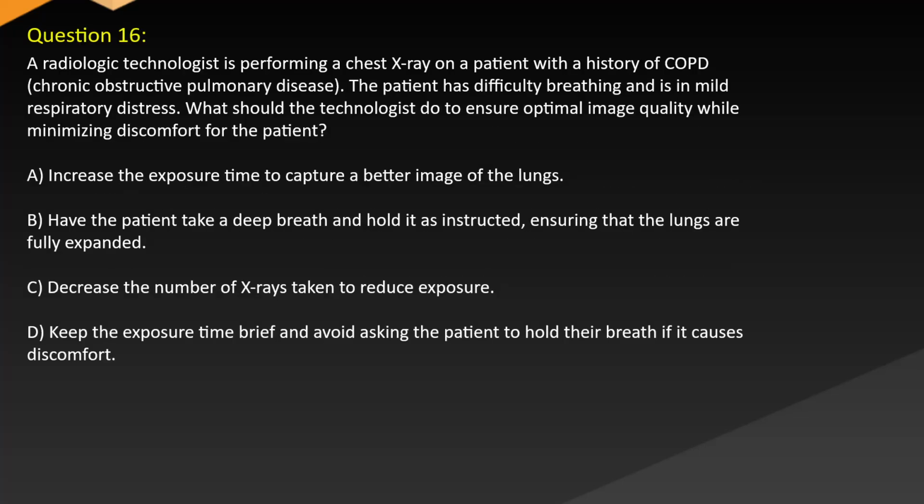Question 16. A radiologic technologist is performing a chest X-ray on a patient with a history of COPD, chronic obstructive pulmonary disease. The patient has difficulty breathing and is in mild respiratory distress. What should the technologist do to ensure optimal image quality while minimizing discomfort for the patient? A. Increase the exposure time to capture a better image of the lungs. B. Have the patient take a deep breath and hold it as instructed, ensuring that the lungs are fully expanded. C. Decrease the number of X-rays taken to reduce exposure. D. Keep the exposure time brief and avoid asking the patient to hold their breath if it causes discomfort.